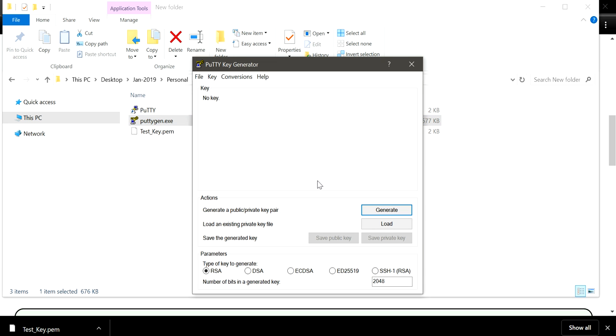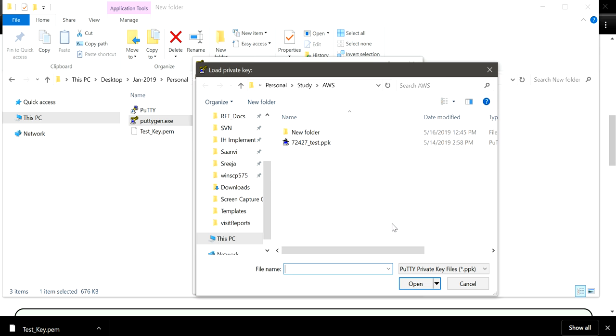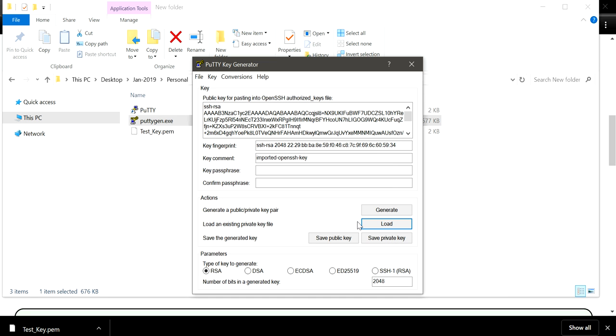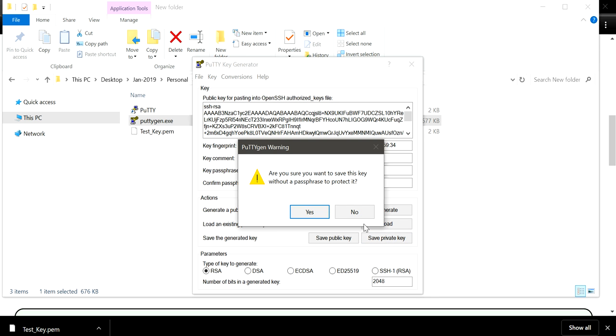I just need to go there, execute the .exe file, and load the PEM file. For that, you need to follow the process: load the PEM, and here we can do Save private key.